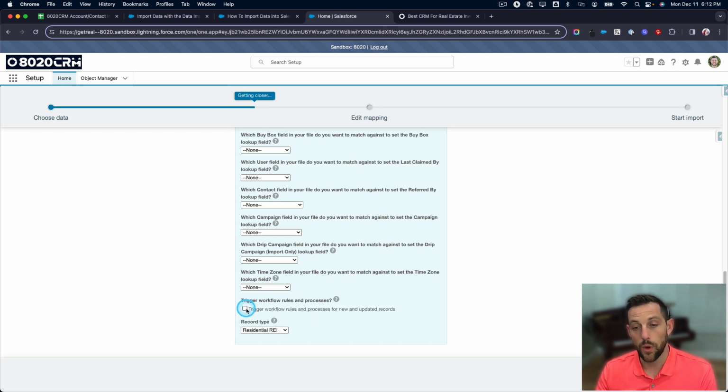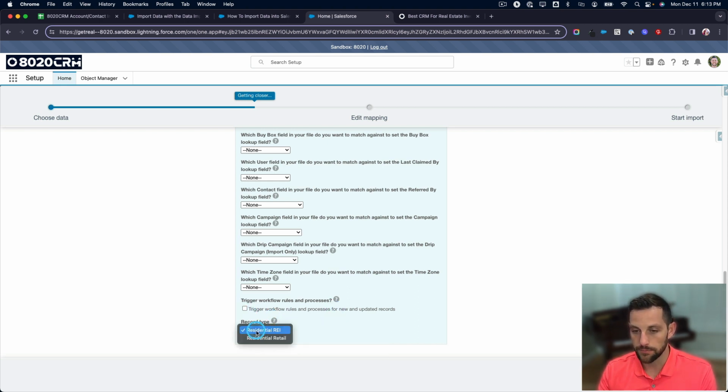Down here, if you want to trigger workflow rules, flows, other processes, click that, mark it true, and that will make sure those different processes take off. One that we use on imports, for example, if we're importing leads that are already opportunities, we'll import them as a lead. We have a flag on there, convert lead, and we'll mark this box and it will go ahead and convert it on import. It's really nice. We have some Apex code that matches on accounts and contacts and creates several records for you just to speed things up a little.